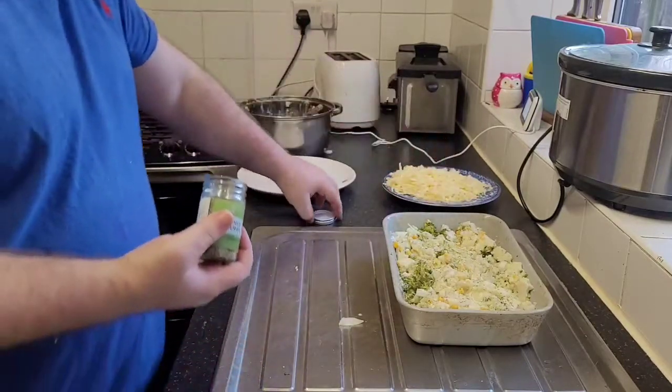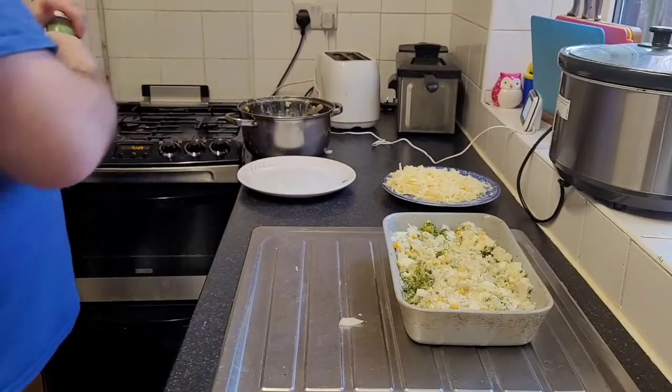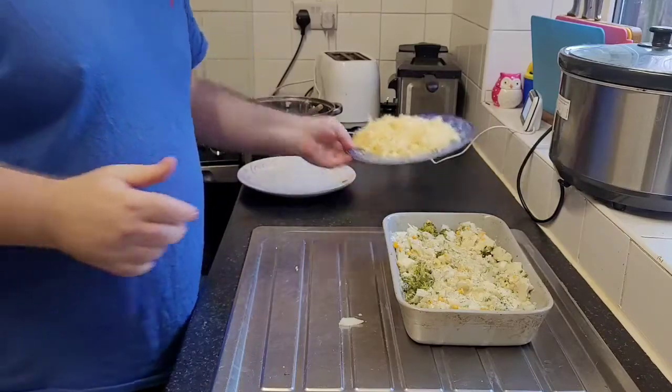Some places you can get cheaper, some places you can just go shop around. And some places are better fried, some places you don't really taste as great.